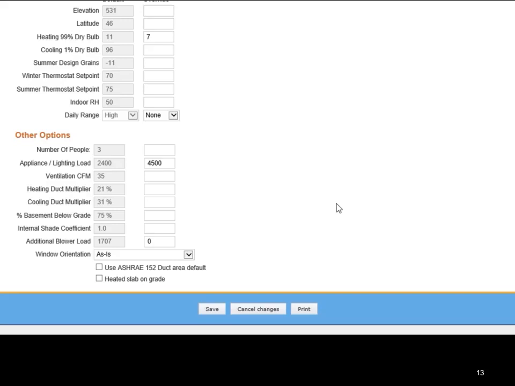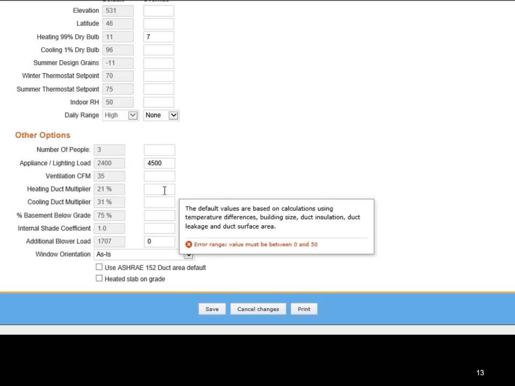And this is your last chance to influence the heating duct multiplier and the cooling duct multiplier. Again, these are really big knobs. You can really change the size of the equipment by doing this. We certainly urge you never to size a piece of heating equipment on a lousy uninsulated duct system. We think the first move is to seal and insulate it rather than entering something, say, like 50%. Again, these are calculated based on the R value that you gave it and the degree of leakiness, and those are based primarily on the age of the house that you enter.